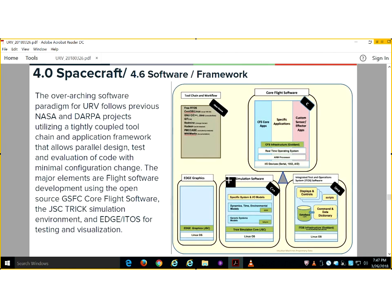This is my baby. So we developed an approach for very efficient software development and software reuse on a project called Morpheus. Is it really that long ago? 4 years ago, 5 years ago, you might have seen a rocket being tested out in the field behind JSC. We set the field on fire. It was great, great publicity. Yeah, that was me. So we found a way to reuse a lot of the software that NASA had already developed and got about an 85% reuse out of the code.